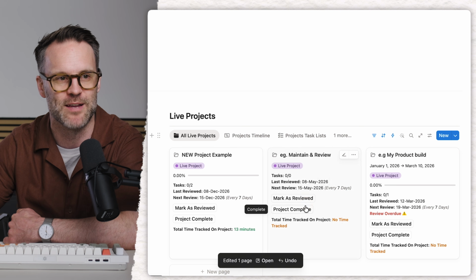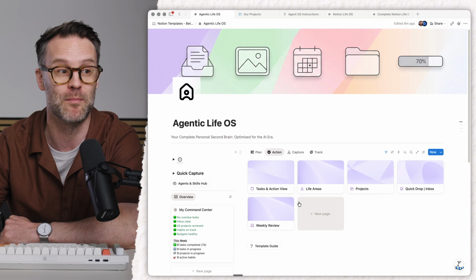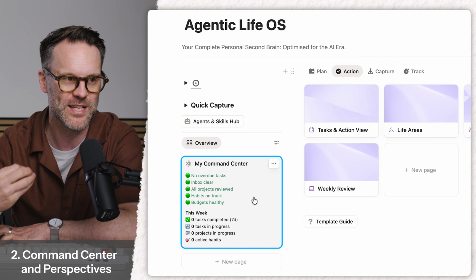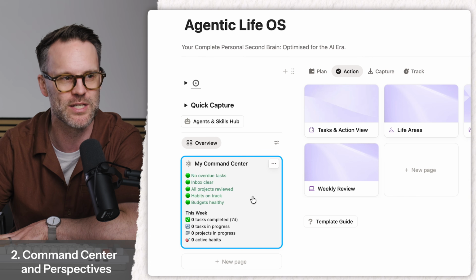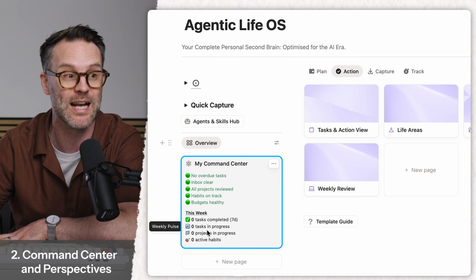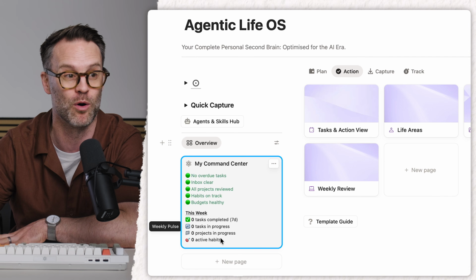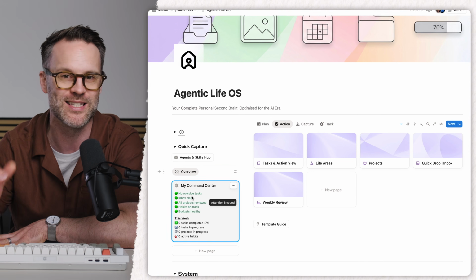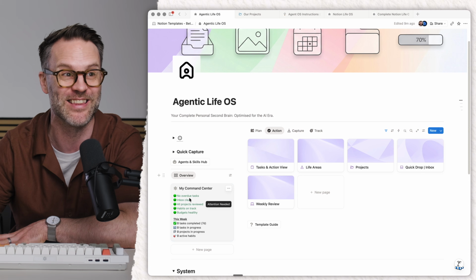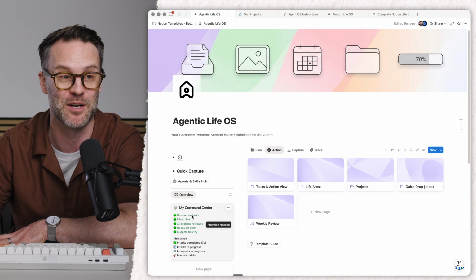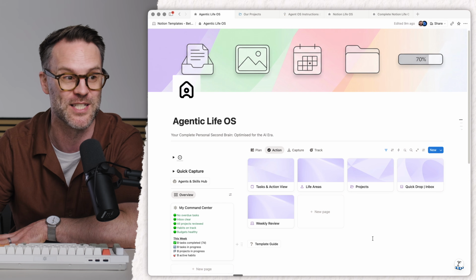By far the coolest new feature that my colleague Jakob has added is this simple command center. What this database item does is it draws in information from all of your key databases and gives you a weekly pulse, an overview of what's happened in the last 7 days, what you've done, and where something needs attention. He's a total whiz. I've now got help, and it's meaning that this system is getting far better, far quicker. So yeah, thanks to Jakob for this and a load of other stuff he's done on the system.